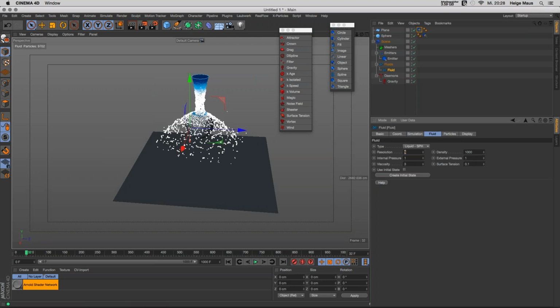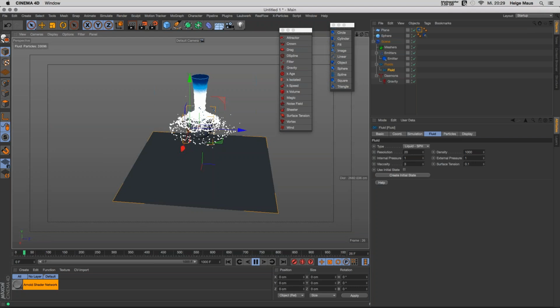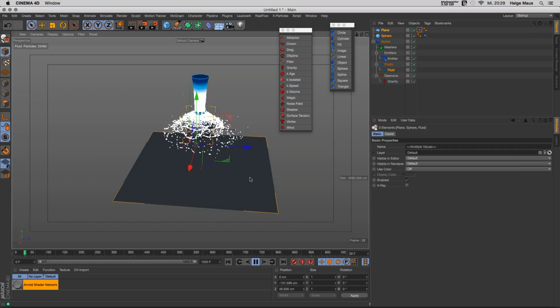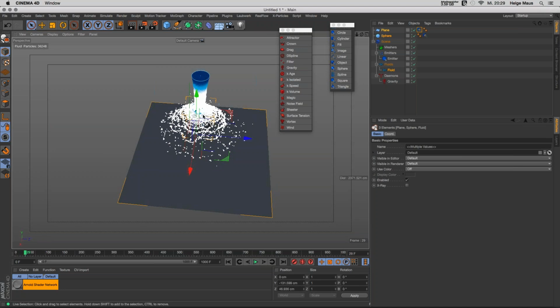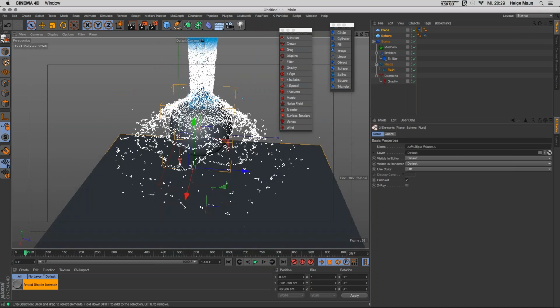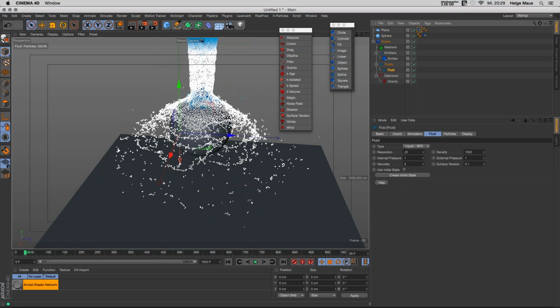You see, if I increase now the resolution, this cloud here gets denser and denser, and here on the left side you see I have now about 30,000 particles, and you get a really nice fluidy look in it. And I stop this, and you see there are these tendrils and drops, and this is due to the SPH system we have here in the background.